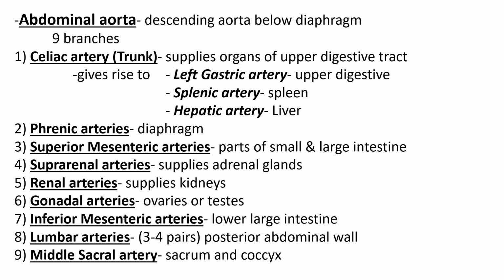Gonadal arteries going to the ovaries or testes, just depending. The inferior mesenteric, so my lower intestines here. So that's going to be my large intestines. My lumbar arteries come in pairs, and so they're easy to spot on each side. And then my middle sacral kind of splits right down the middle when my abdominal aorta becomes my iliac arteries on each side.